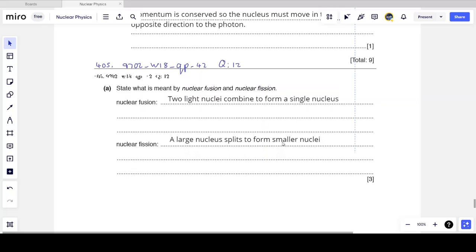And I don't really need a lot to describe either. You could go into more detail. There are many lines for you to do that. It's not really required, but you could go into more detail about fusion and fission, both of these processes releasing energy, the daughter products in fission being roughly half the size of the parent nucleus, whatever. But this is the idea between fusion and fission. This is what we mean when we say fission and fusion.